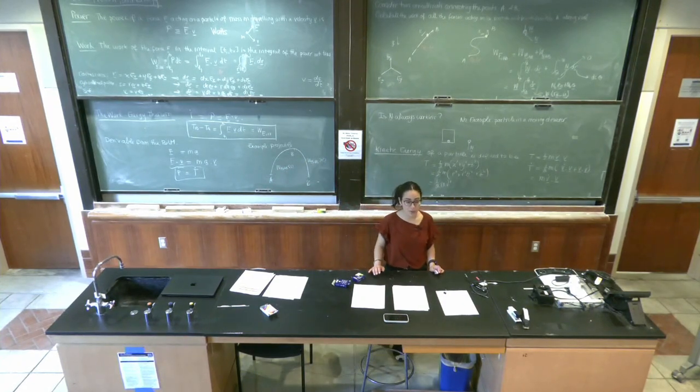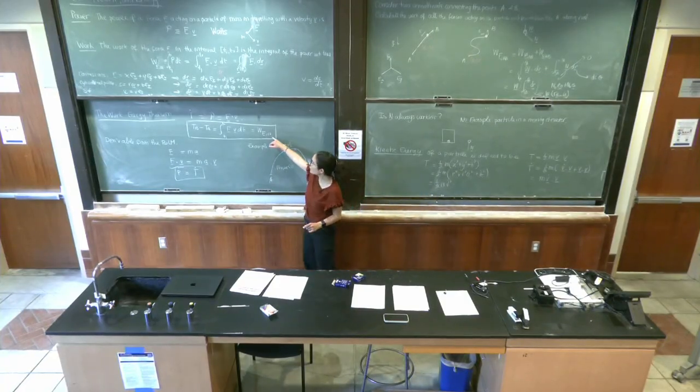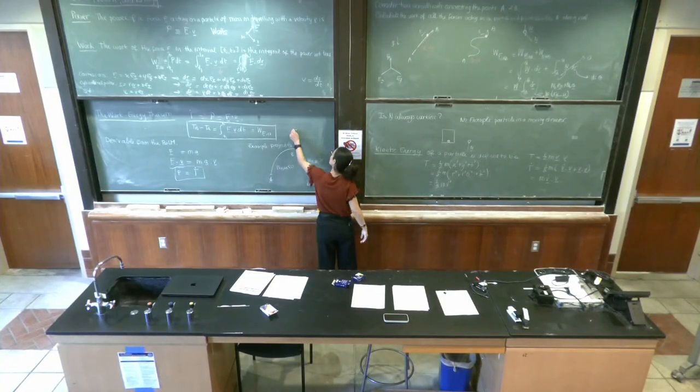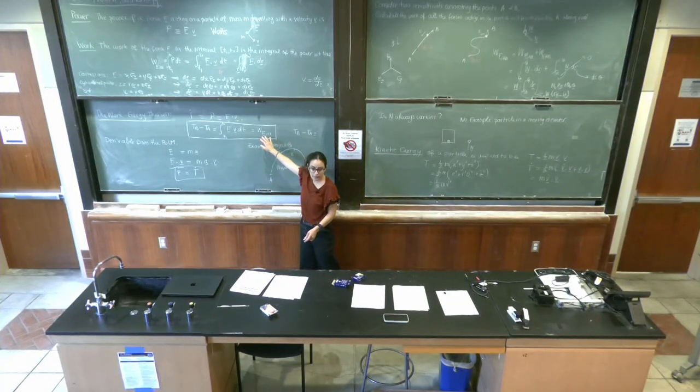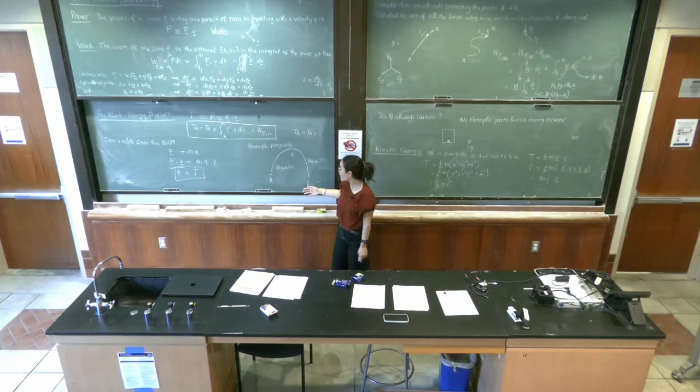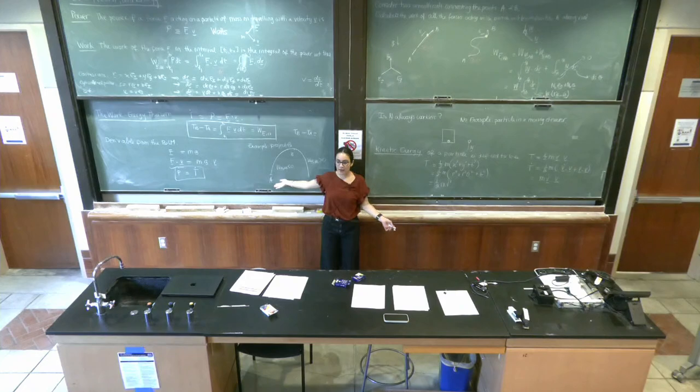It's going to decrease. Why? Right. So if I apply the work energy theorem, the change in kinetic energy between TB and TA is going to be the work of the weight, which is going to be negative. So the kinetic energy is going to decrease, which is what happens, right? You start with some initial kinetic energy, and it goes to 0 at the apex, and then as the particle goes down, it gains kinetic energy.